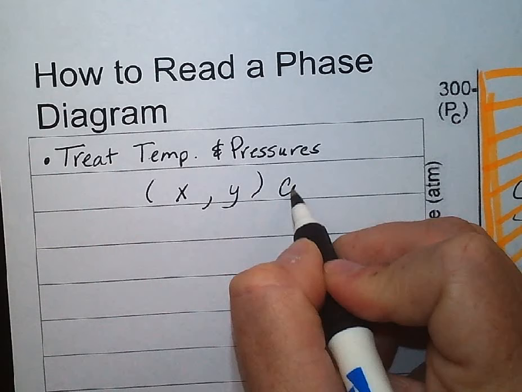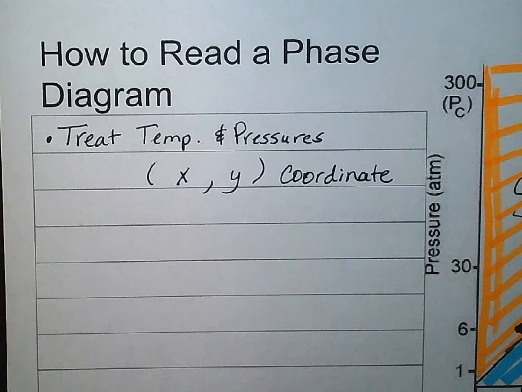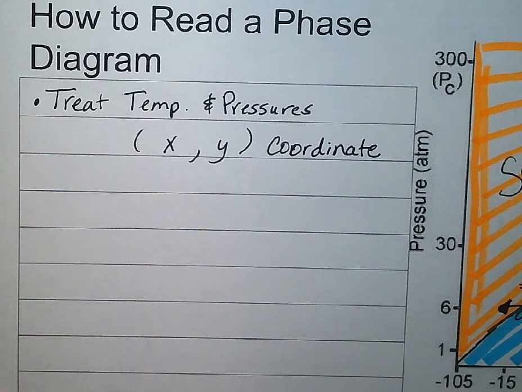You're going to act like this is a coordinate grid. Your temperature is on your X-axis, so it's going to be your X coordinate. Your pressure's on your Y-axis, so it's going to be your Y coordinate. It looks super difficult. I always like learning things that look really difficult, and then realizing they're not really all that difficult, and then you feel really smart. So I think that's kind of cool to learn new stuff that looks really difficult.